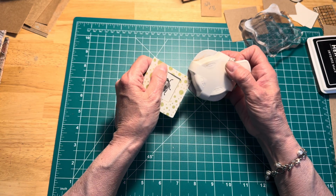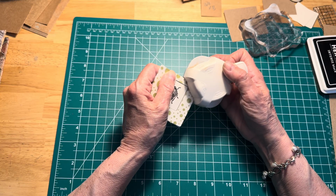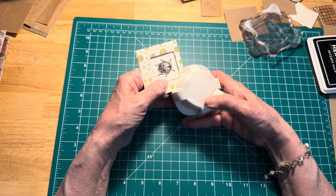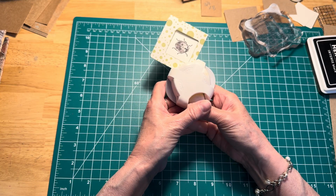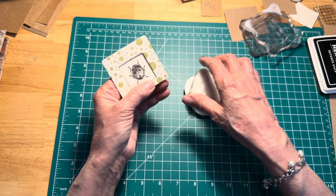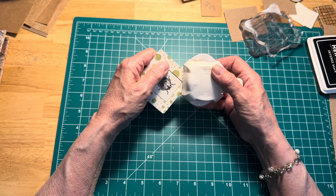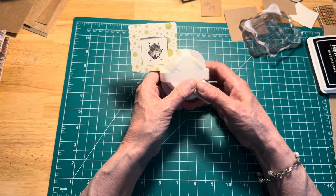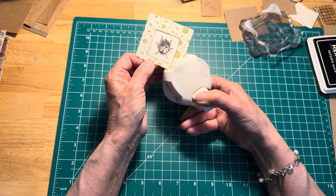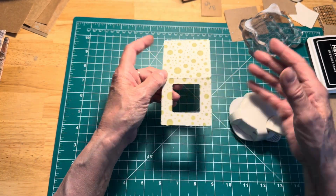Let's see, can we do this part? I don't think so. Oh, maybe. Let's see. Did we get it? We got it. Okay, so we're going to round all 4 corners, and hopefully this last corner is not going to destroy our little specimen slide. Looky. How cool is that? We rounded all the corners. Okay.